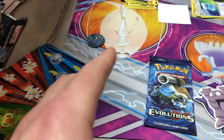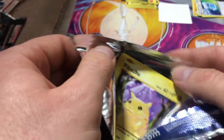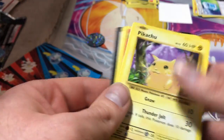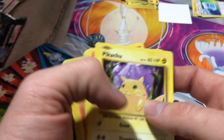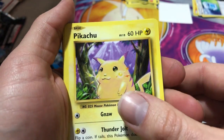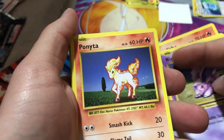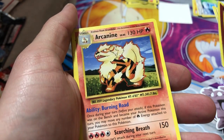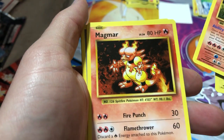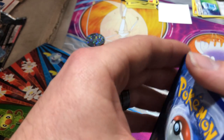I was seeing the edging of it and I thought I'd pulled something really really good, but I didn't. Now we have XY Evolutions — these packs are up there in price. It really does feel like a vintage pack. Code card — I see something. It's not Charizard at least. We got Pikachu, Growlithe, Machop, Nidoran, Ponyta. We've got a reverse holo Magmar and — they made Arcanine a rare? He wasn't even a rare in the original set, that's ridiculous. Magmar again, Energy Retrieval, and Blastoise Spirit Link.